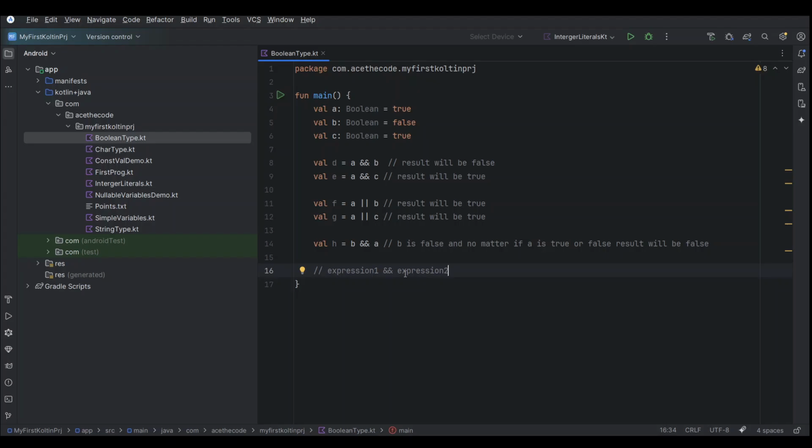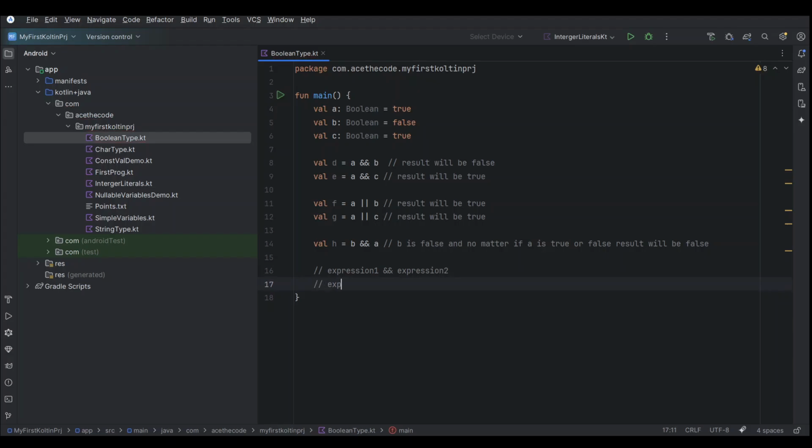As a result, to save time, at compile time or at runtime, expression 2 will not be evaluated, because in the end the result is going to be false. So this is an example of a short-circuit Boolean expression.